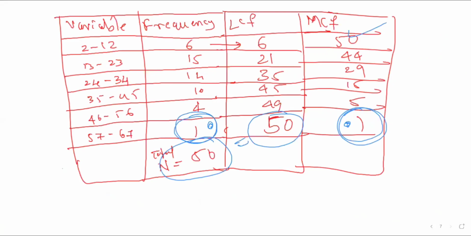The purpose of learning more than cumulative frequency, less than cumulative frequency, or simply cumulative frequency is to identify the median. In further classes, we are going to discuss it under the heading of measures of central tendency. To find the median, we require the less than cumulative values. Right. So I hope there is no doubt in the examples of continuous frequency distribution as well as the steps involved. So now it ends with the frequency distribution. Next class onwards, I will start with diagrammatic and graphical presentation.